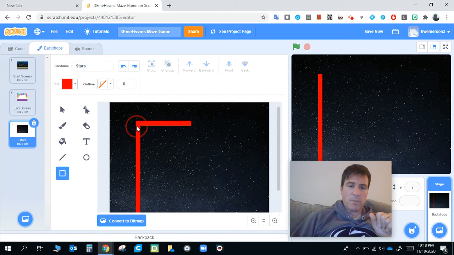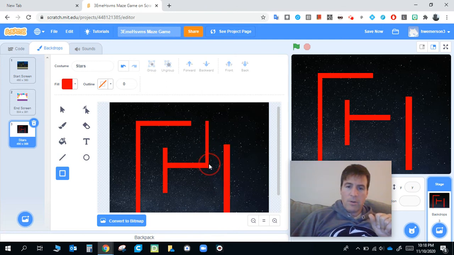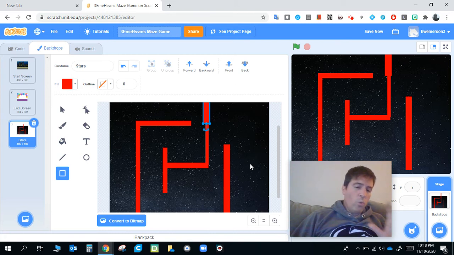So I can bring some L shapes into this. I can do some T shapes in my maze. So let's do some T. There's a T shape. I can do all kinds of boundaries from here. I could bring this boundary up to there. No, I think I want to bring it even higher than that. I want to send it all the way up there. So again, you can make your maze look the way you want it to look.